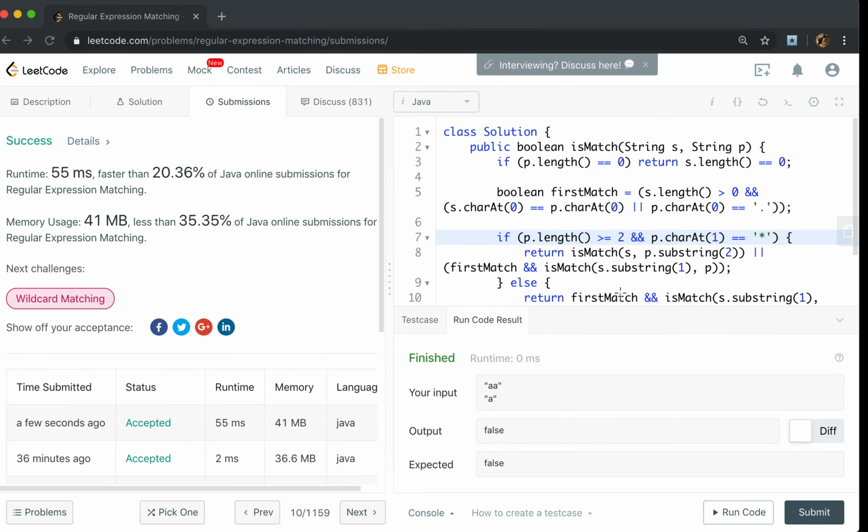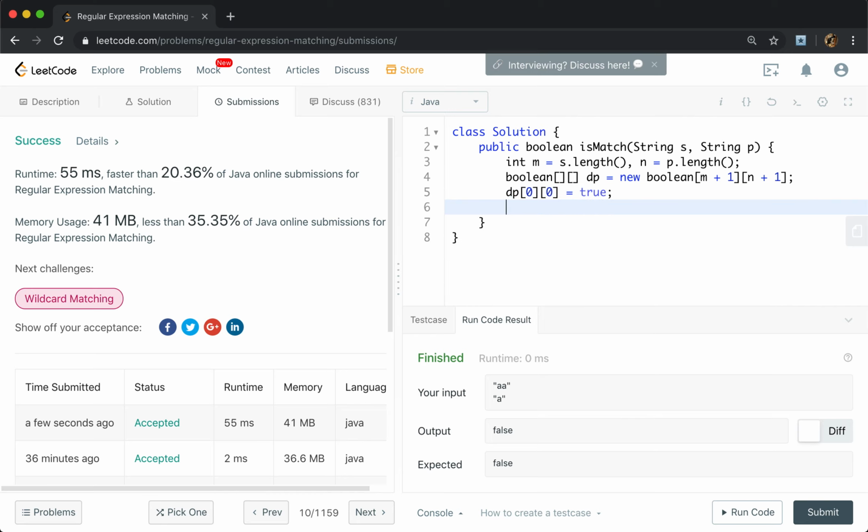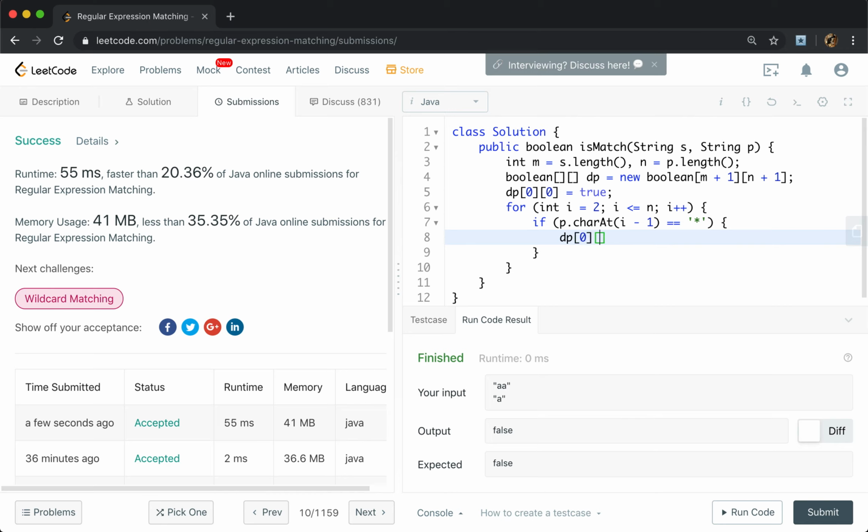Okay, now let's write the code. We get the length of these two: m equals s.length, n equals p.length, and boolean dp equals new boolean[m+1][n+1]. For initialization, dp[0][0] equals true, and for int i equals 2, i less or equal to n, i plus plus: if p.charAt(i-1) equals the asterisk, dp[0][i], where we match the empty string, equals dp[0][i-2].